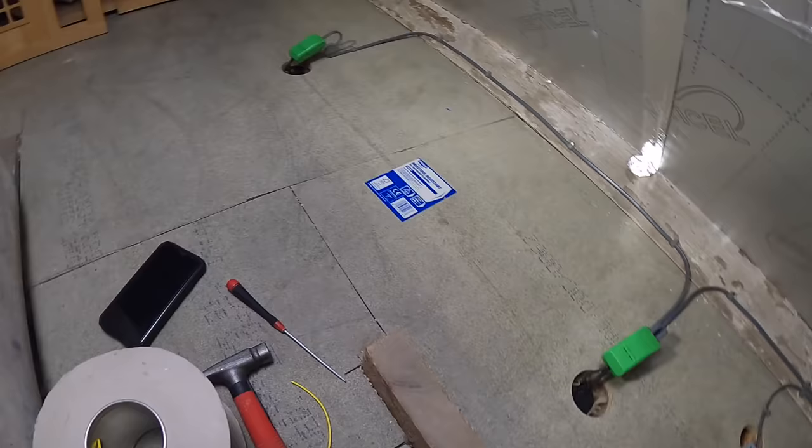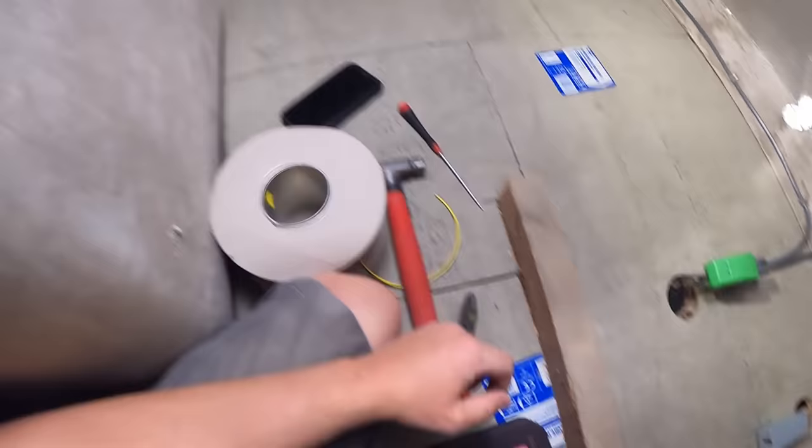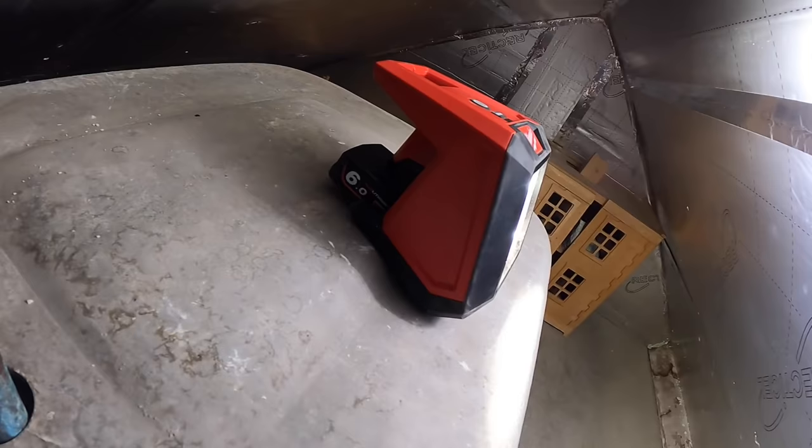Oh, my knees are pretty much dead. Someone will ask what light we're using. We've got this lovely Milwaukee light with a 6 amp hour battery on it, lasts all day.